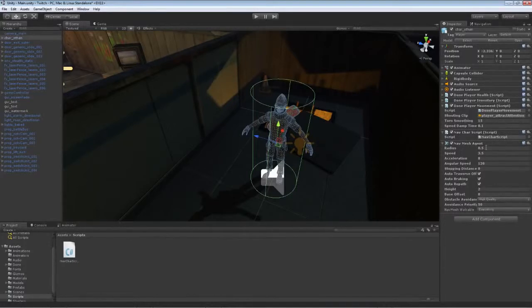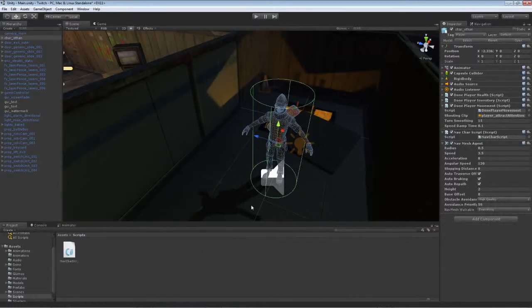But realistically, the default settings are pretty good. The default settings are everything that I need right now, so I'm just going to leave them alone, right? Because it automatically came up with the right size, the right height, the speed stuff is good, the angular stuff, all that's fine. I want it to be able to walk on everything with high quality, so I'm not going to touch it. I'm going to leave that pretty much exactly the way it is.